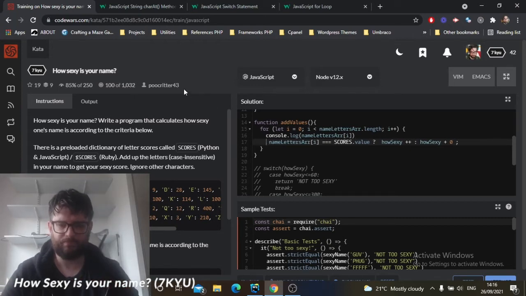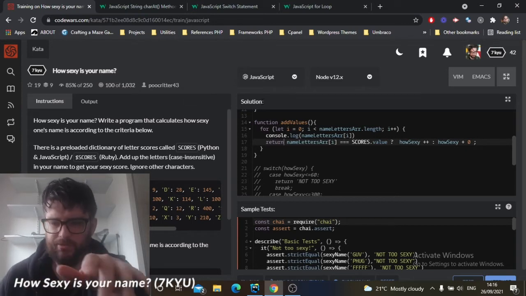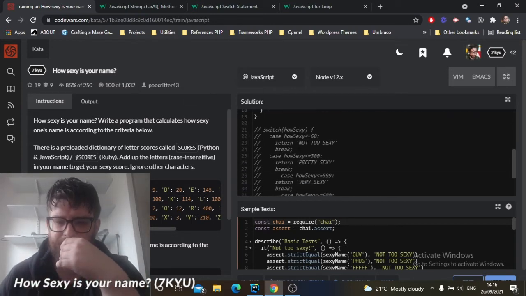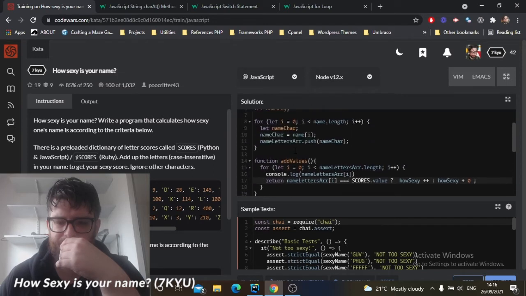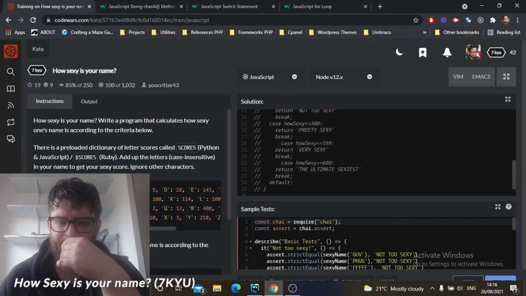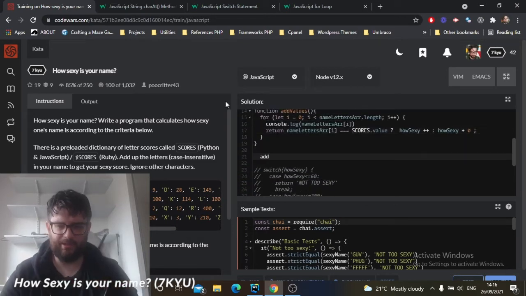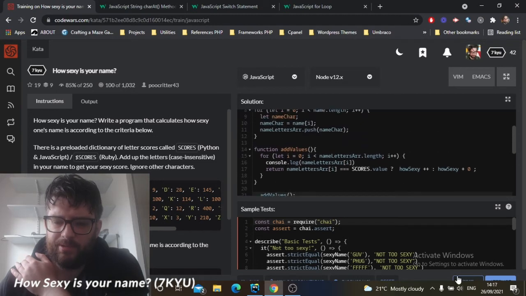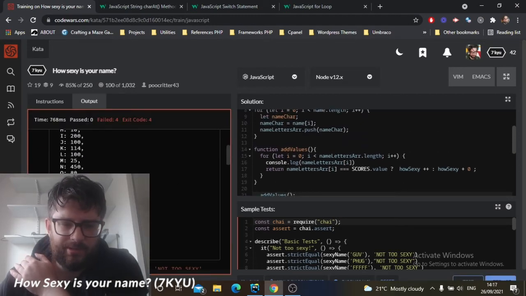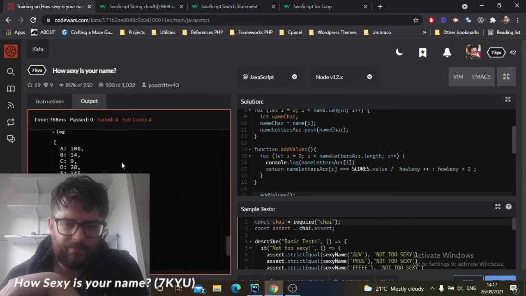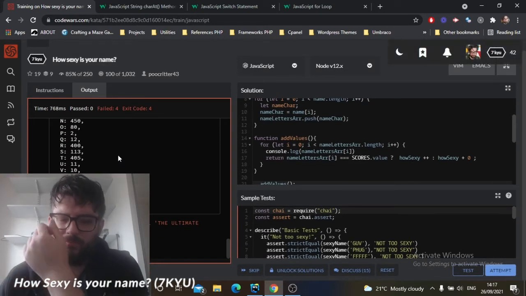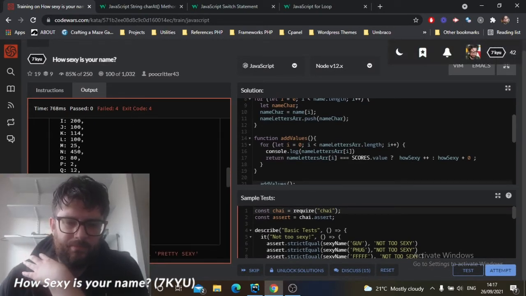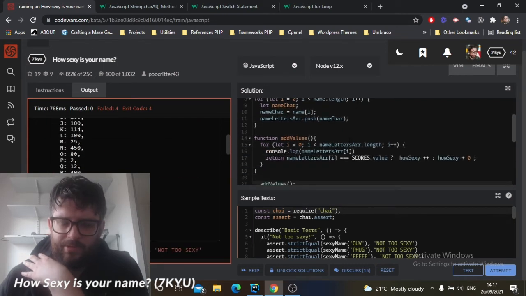And then, so yeah. Return. So that should return whatever the value of that is. And then if I call this function somewhere, maybe just like add values, and just call it there for now. This probably will break, of course, but let's just try it. So it is returning.